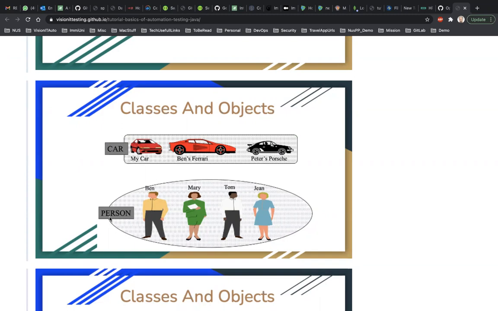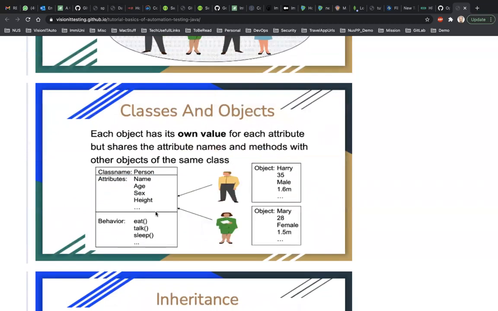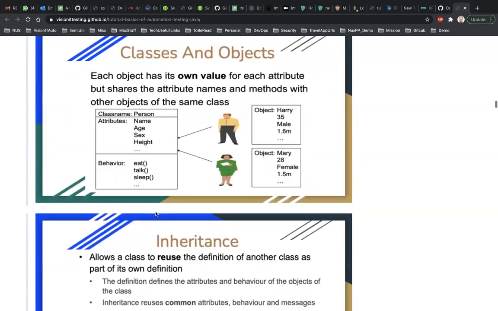Same thing here. Person is a plain concept, a blueprint, in some sense a prototype. If you instantiate it and create an object out of it, it becomes a unique entity. That's what we call an object. So these are the two different relationships between these two. Now, as I promised, I will not be boring you with all this theory. I'll jump straight to my IDE and start showing you things so that you can actually relate to it.